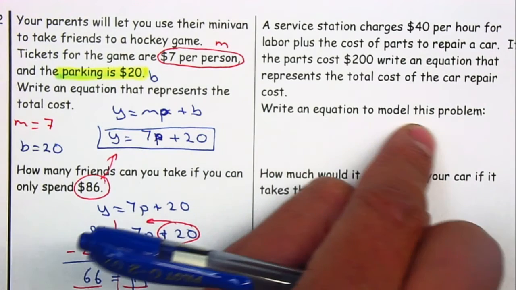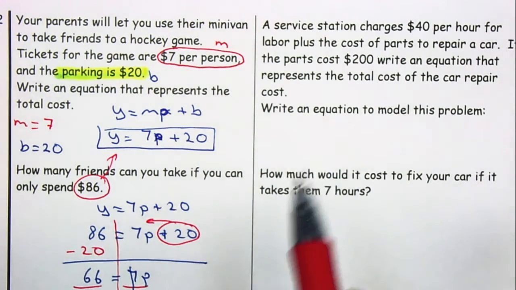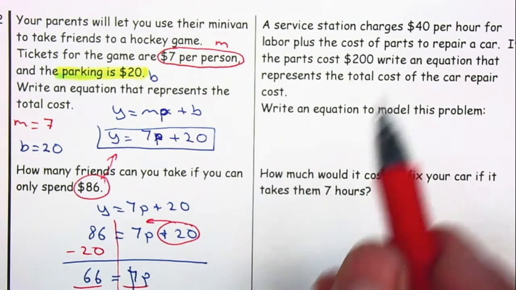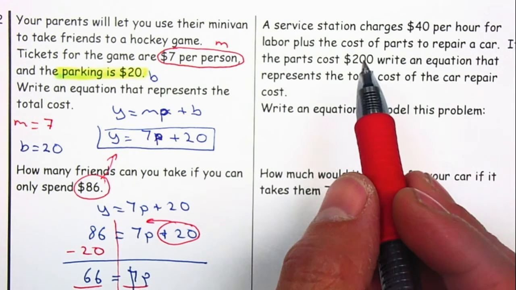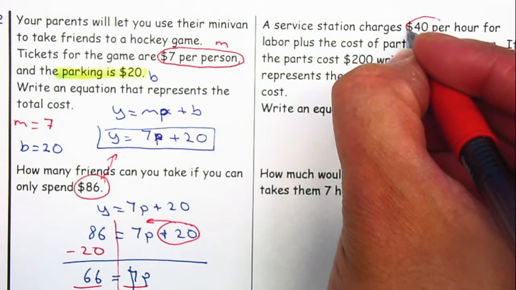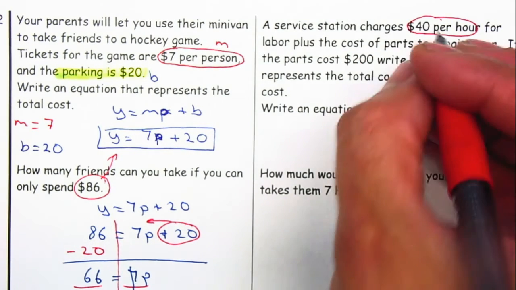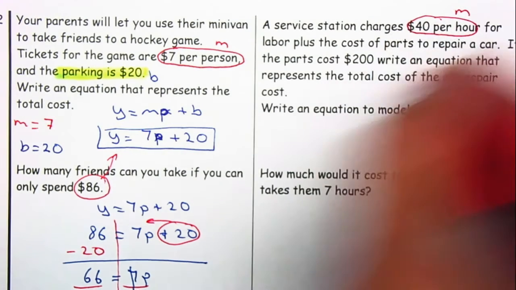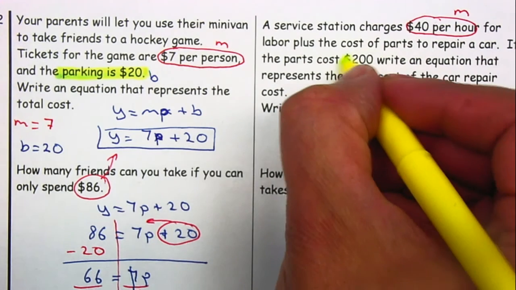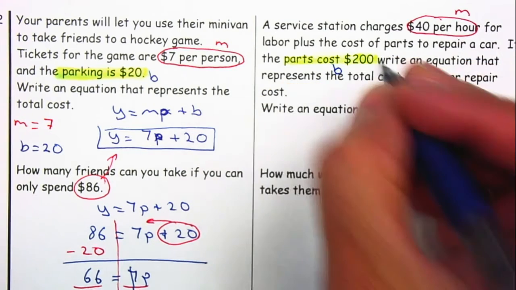First, we need to be able to write the equation. So let me identify, which is the item that you're going to be paying more than once? Is it the amount for the parts or for every hour that they work? Correct. So I want you to circle per hour. That's the amount that you're going to be paying over and over and over again. So that'll be your slope. The parts you're only going to pay once, and that'll be your B.